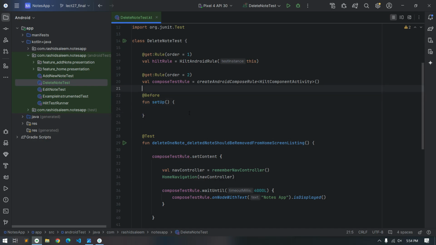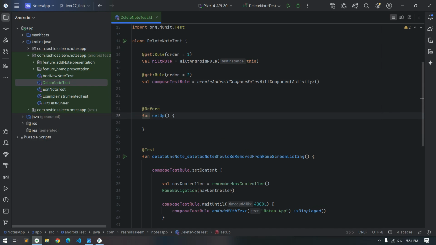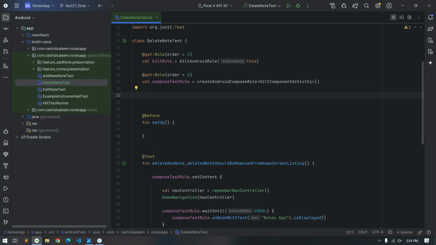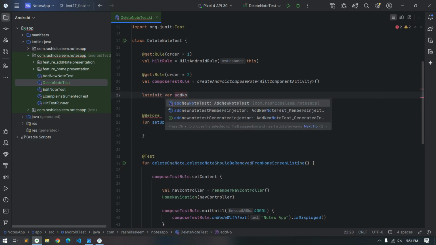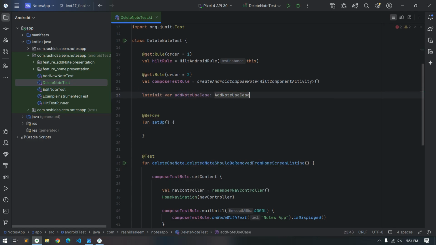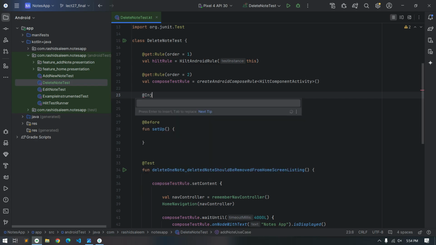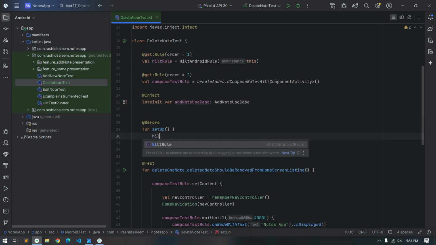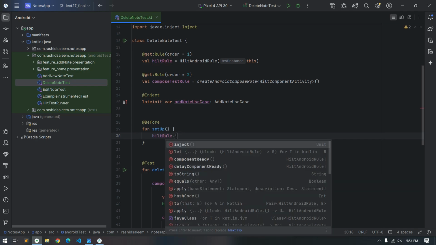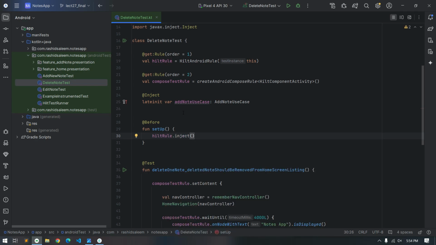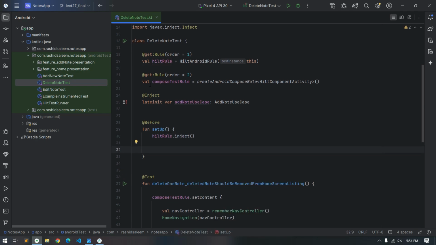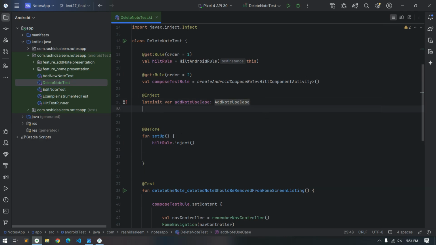So in here we will need a use case to insert any entity. So for that we have add note use case, and we will inject it through Dagger Hilt. So in here we will use Hilt rule dot inject method, which will inject these required dependencies. And we also need notes.